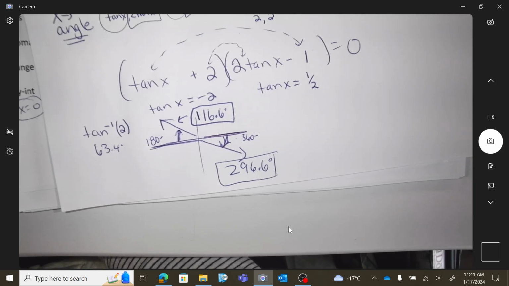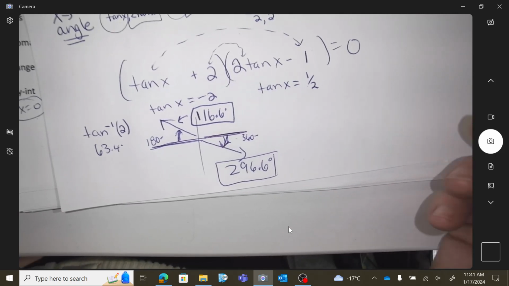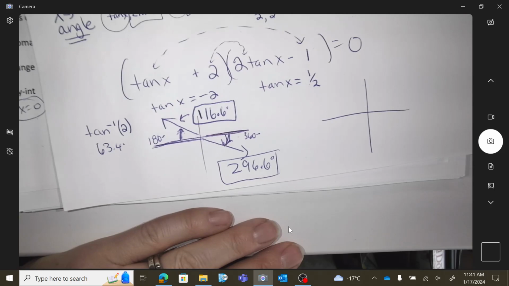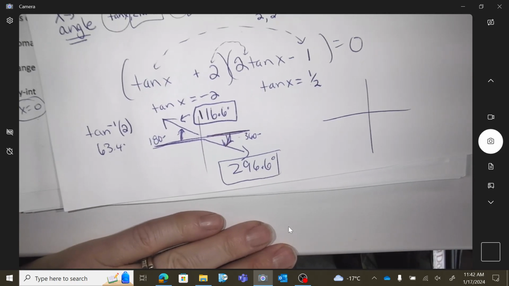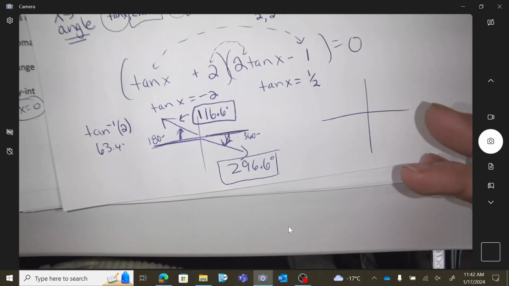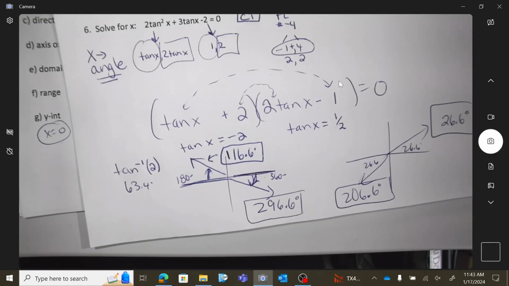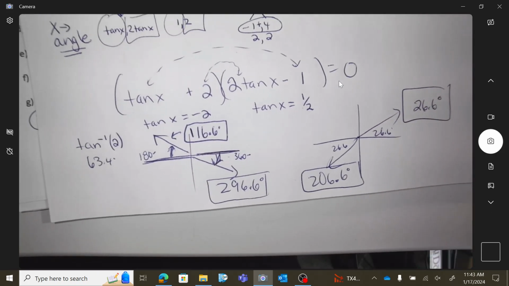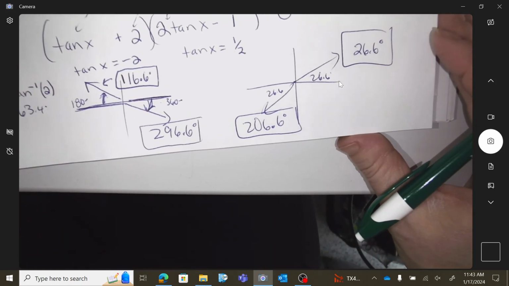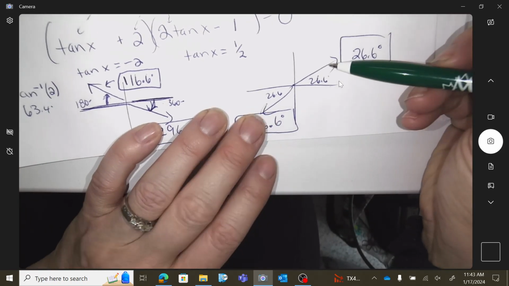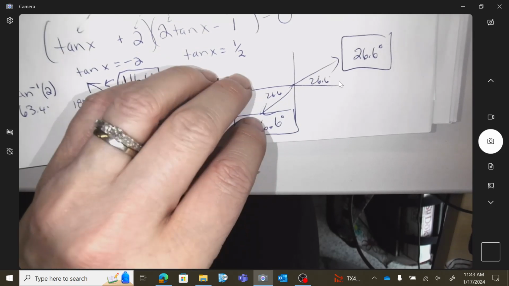Okay, so now here's what I want you to do. Can you work through this one on your own? I want 2 more answers. So you're going to give me an ASTC, a reference, a final. That's your steps. ASTC, reference, final. All right, so here's my last 2 answers. I did quadrant 1, 3. I inversed a half. Then I did 0 plus. And I did 180 plus. And that worked. Matches.